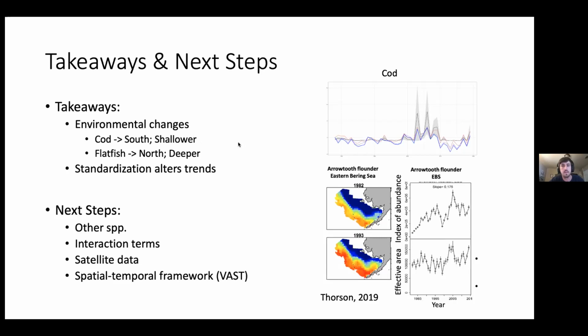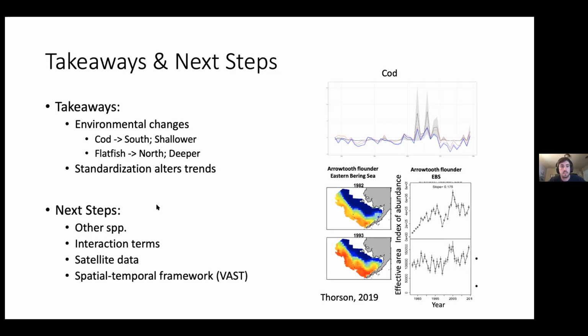I think a takeaway here is that putting the trawl survey results into a modeling framework is definitely altering trends. I think further work needs to be done to fully understand it. I'm not saying that putting it into the model gives better results, but I definitely think it's at least a diagnostic tool, something that should be done to look at the influence of possible covariates or changes in the survey over time. So I think it's an important exploration that we should be doing before we start using time series that are going into stock assessment.